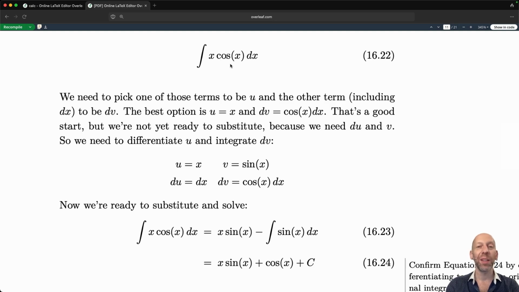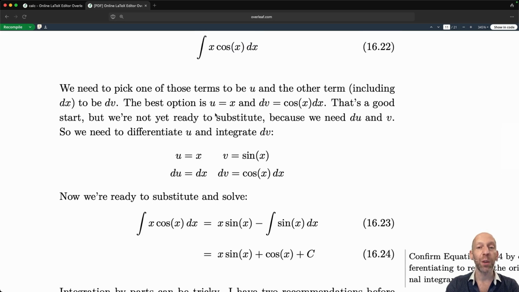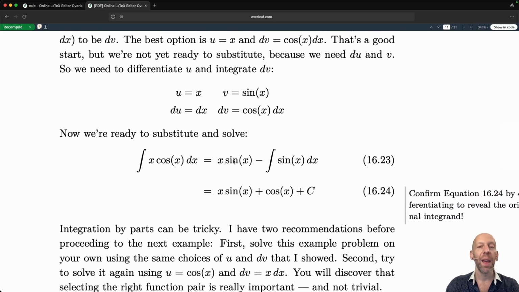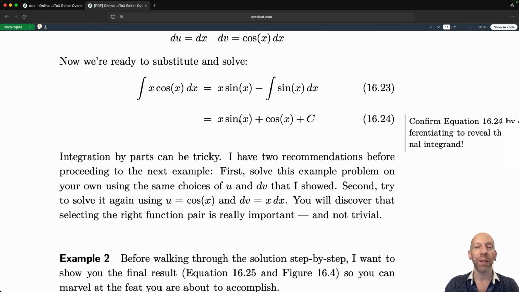Now, this is a pretty straightforward function. There's only two terms. It's the product of two terms. But it cannot be integrated using the fundamental integration techniques that you have already learned about. Instead, you need to use this technique called U-sub. And in the chapter, I walk through all of this, how to pick these different terms to be u and du and v and so on. And then we solved this problem by hand, and we got the result x times the sine of x plus the cosine of x plus the constant of integration. So now we will confirm this result using SymPy.